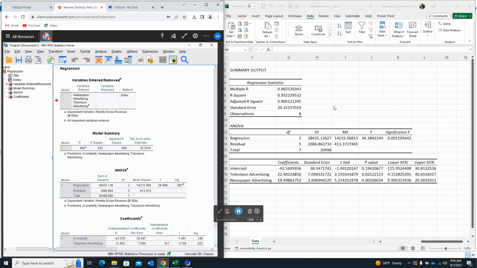Hopefully you'll find this useful, comparing SPSS and Excel side by side so that you can see the similarities and the differences. And obviously from this, you should have an idea why, if you wanted to submit your work for publication, there is no guarantee that you could generate your regression statistics using Excel and be accepted, because SPSS is well established in statistical applications. They've already been accepted by publications, so it's always important to know that.